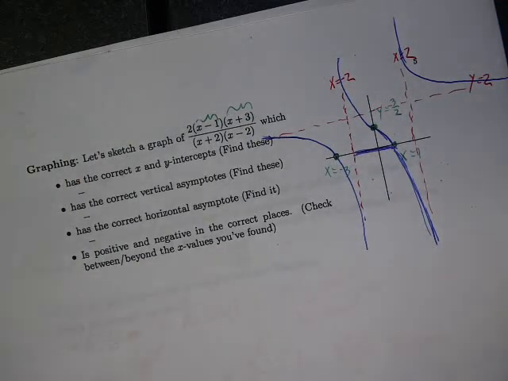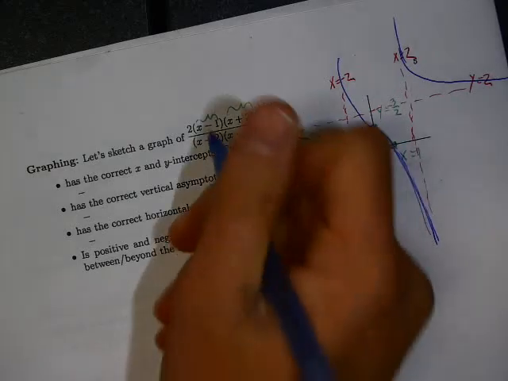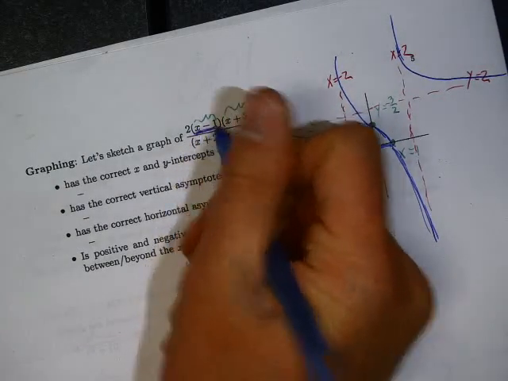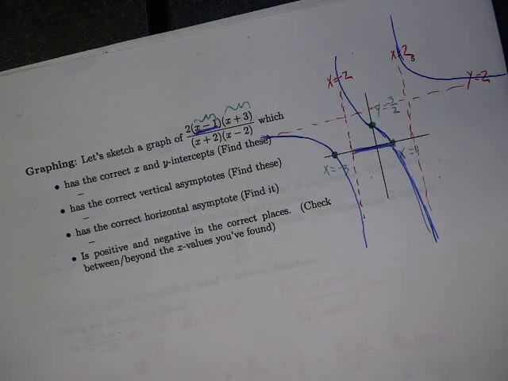How do people feel about that? That seem okay? Cool. Another thing that you might notice is this had a degree 1 term in the numerator. It was x minus 1 to the power 1. So that tells you that at x equals 1, it's going to change from negative to positive or positive to negative. So at that x-intercept, it needs to change sign. So you can use the power on those things to reduce computation even further.